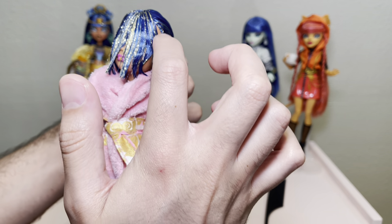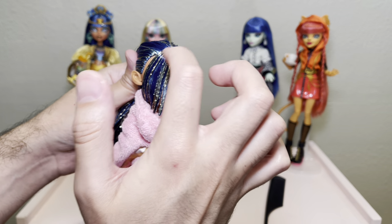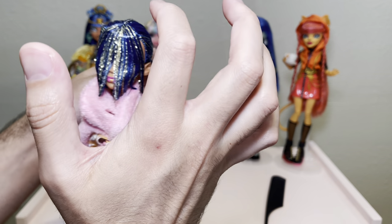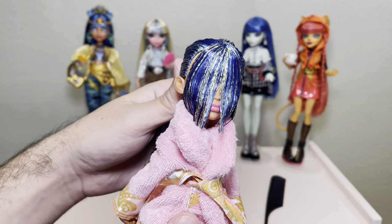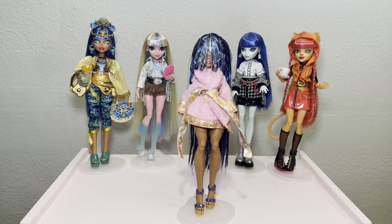It's really important that you give your bangs enough time to dry before you move on to cutting them. You do not want to handle these when they're still wet and damp. I know it's going to be really tempting to just grab your doll and start cutting the hair, but please give it time to dry — I'm serious. You really want these to be completely dry before you move on to the next step.